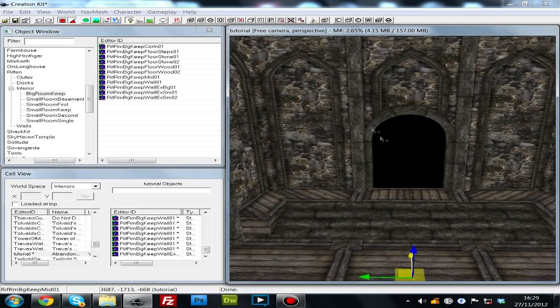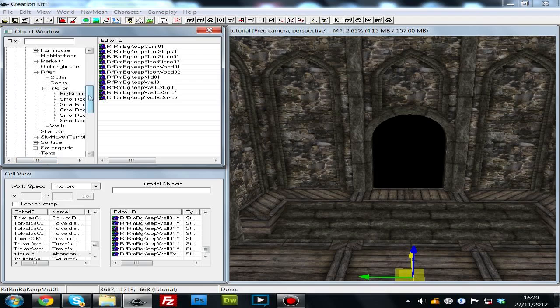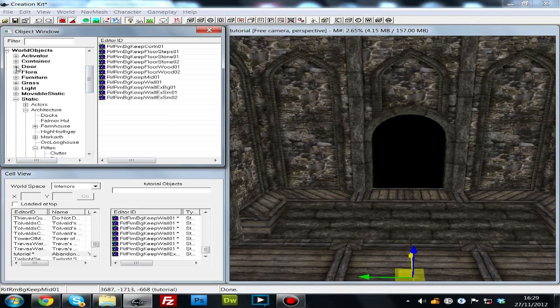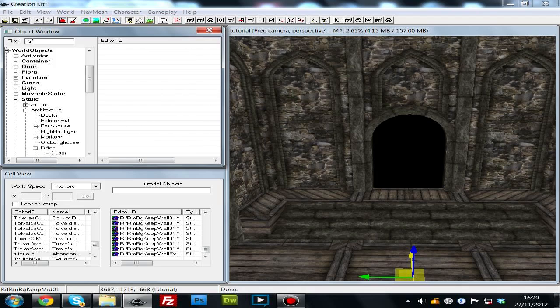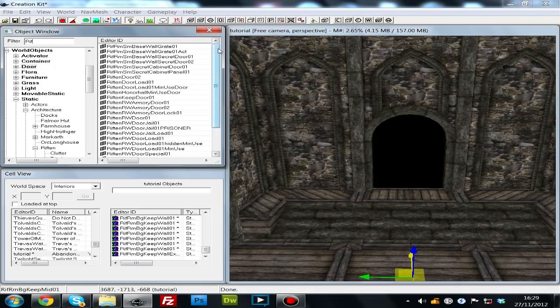Next thing you want really is a door. So you want to look for your door, which is wherever the door's gone now, I can't remember. I'm just going to have to go up to here, scroll up to door, and then I want to put in roof, and then basically I'm going to need to look for my door wherever it's gone.